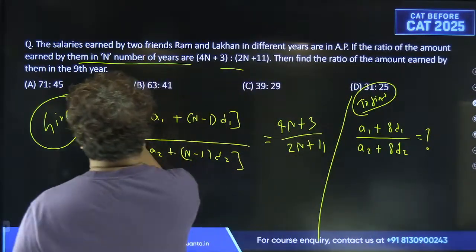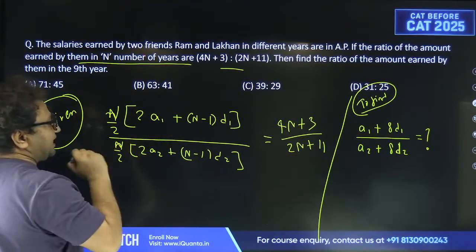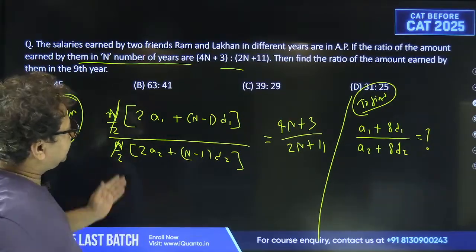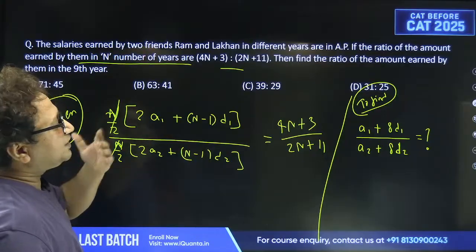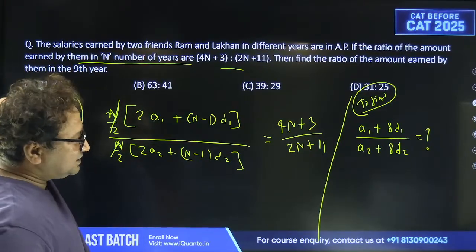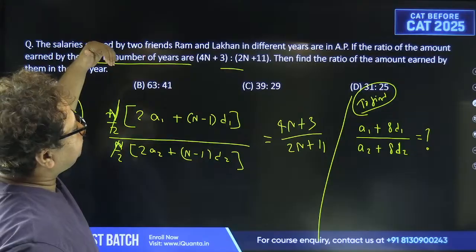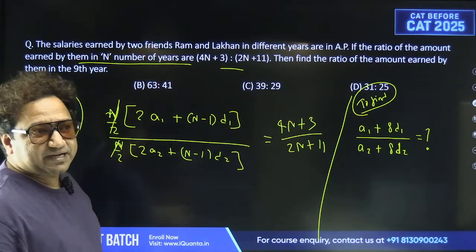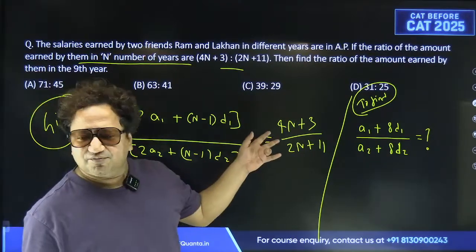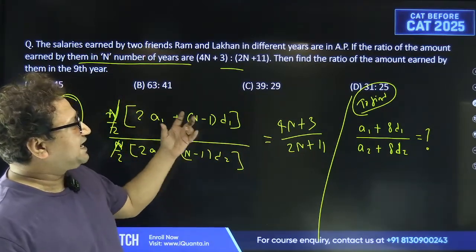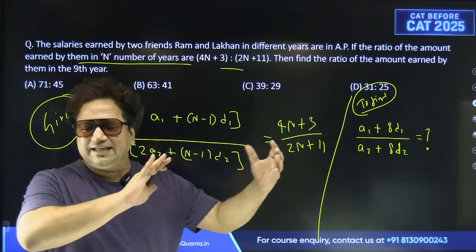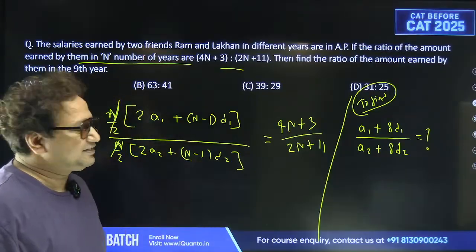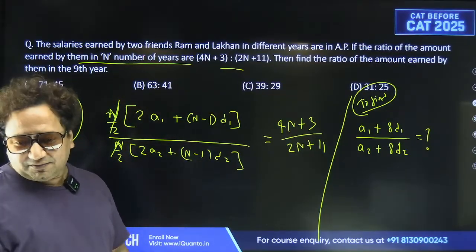Yeah, capital N by 2. Is that clear? Yes. N by 2 gets cancelled here. This is what is left with us. So what do I do, finally? Some idealist people will try to find the sum of their salaries in 9 years, and then the sum of the salaries in 8 years and subtract it. But the problem there is we don't know what the constant of proportionality is. We do not have the exact expression for their salaries in n years. We have the expression for the ratio of their salaries in n years, right? So if we do that, it will still be wrong, isn't it?